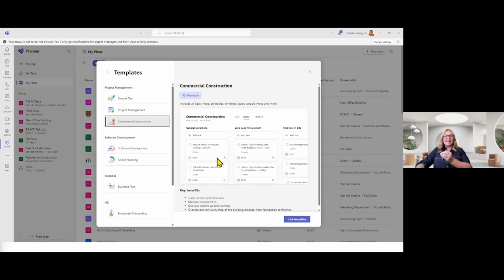This shows me a different look because basically this is a premium template. Premium means it's going to allow us to have project management tools built in where we can have Gantt charts. There's technically a timeline view. We can be creating dependencies.